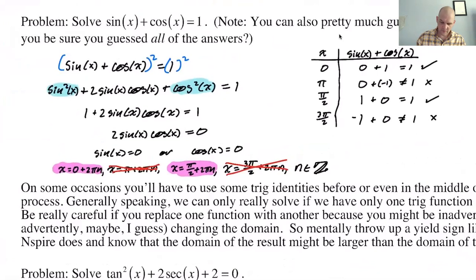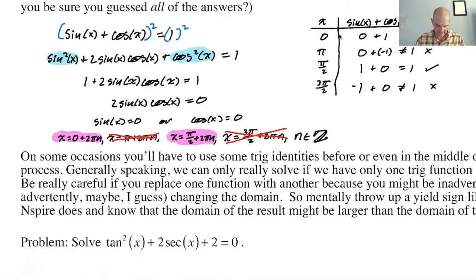So what went weird there is that we squared both sides. We went from essentially a linear thing, everything to the first degree, up to a quadratic thing where we introduced some second degree things. Even though they ended up going away, we squared it. We made it higher degree. Higher degree equations can have more solutions. So some of them, maybe all of them, could end up extraneous. So that's why you definitely need to check.